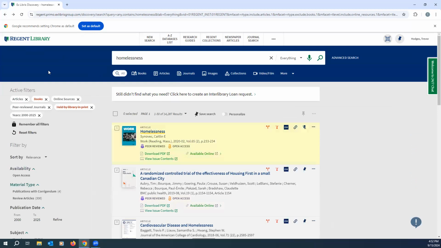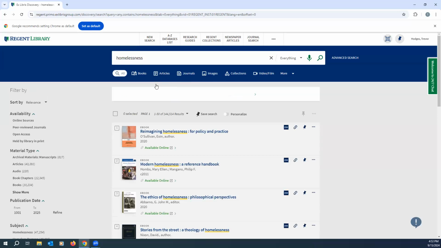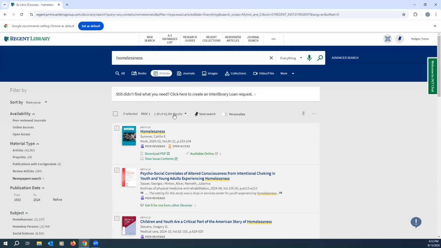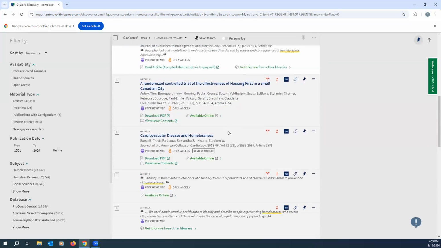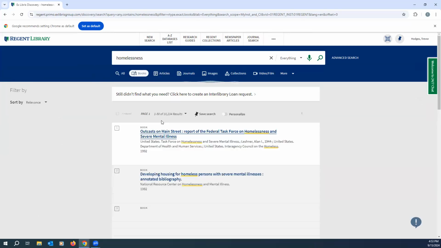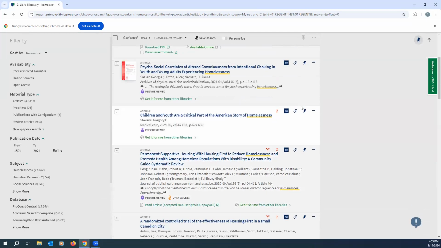Now, another thing, if you didn't want to click all these filters and knew you wanted articles, you could click these filters up here as well. So let's say we reset all these filters and I just want articles and I don't want to mess with these. I'll just hit articles real quick. It's not as narrow as you can see, but it just throws articles at me. This is a good way to quickly navigate the research you're interacting with. So if I click books, I'll get my books, I'll get my articles. These are just very fast filters you can click through and search.